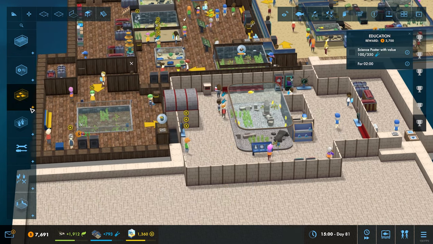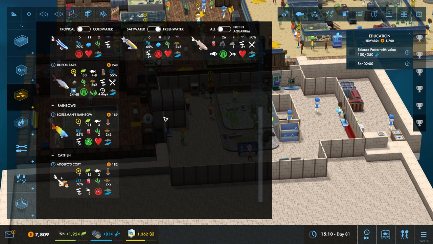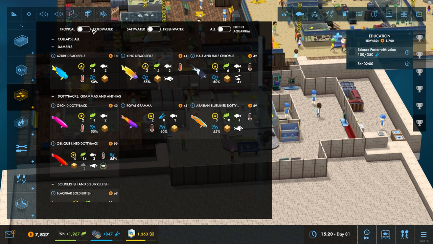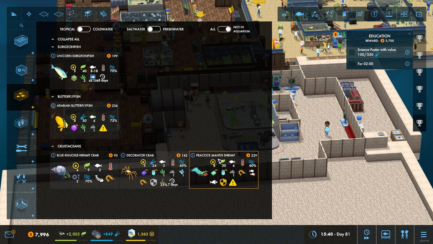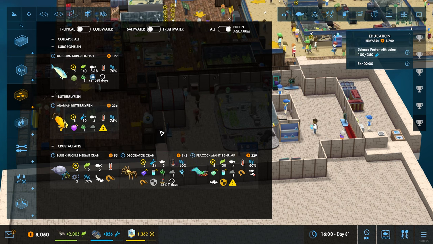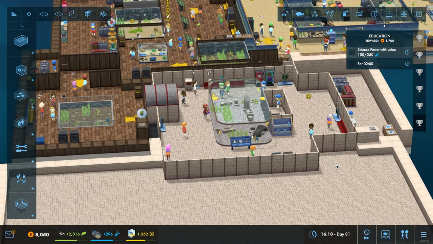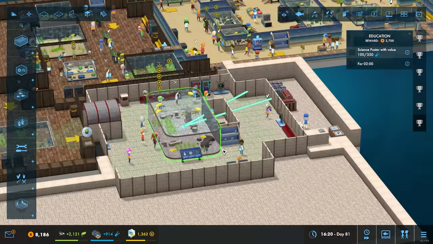So if we do want to get that mantis shrimp, wherever it is, where are you? Where are you, you little devil? You're here somewhere. There it is. The peacock mantis shrimp, and the decorator crab as well, also need supplements, so we are now actually able to do just that. So, let's quickly recap where we are.